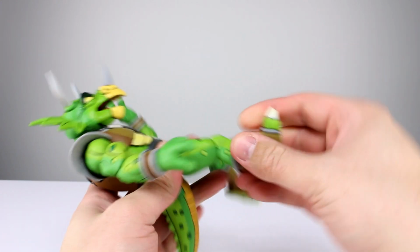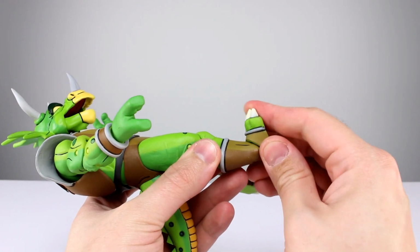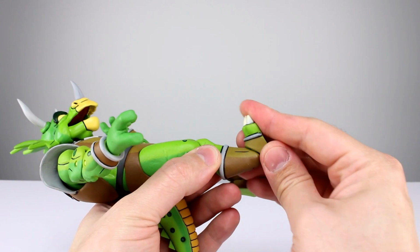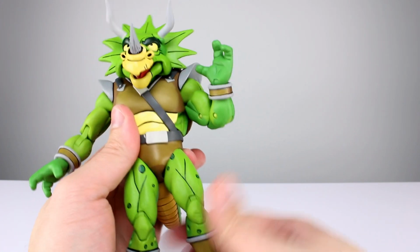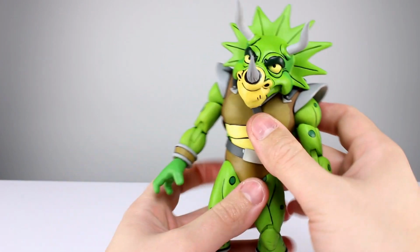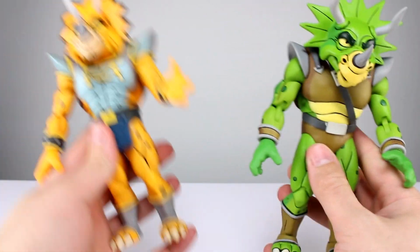That'll be enough. And many of you have said you don't really pose your turtle figures anyway, you just want them on the shelf, and I get that, and I'm sure NECA gets that, and that's why they focus on the aesthetic anyway. Ankles on these guys do work better than most because of the design they have. You get better range going forward and back, and an ankle rocker. So these are probably the best of the more limited figures as far as articulation goes. Like, these are better than Leatherhead for sure, even better than Triceraton. So not a bad batch.